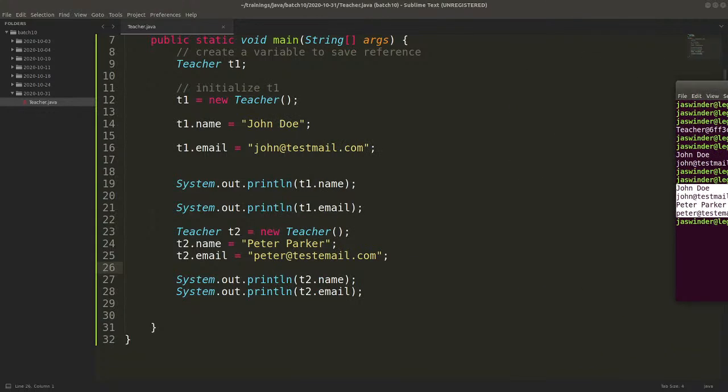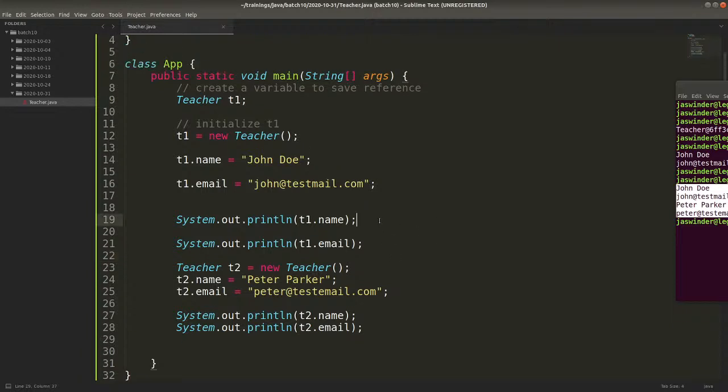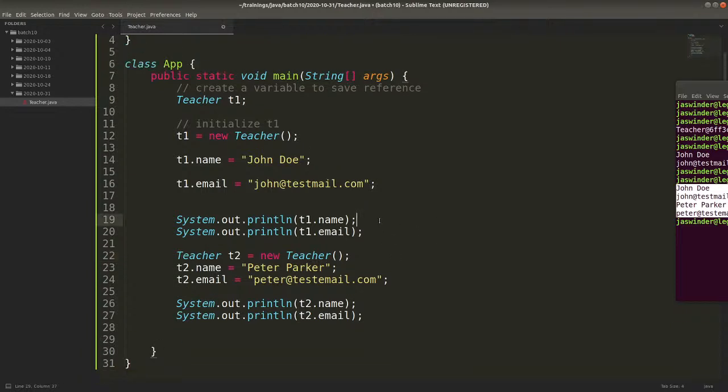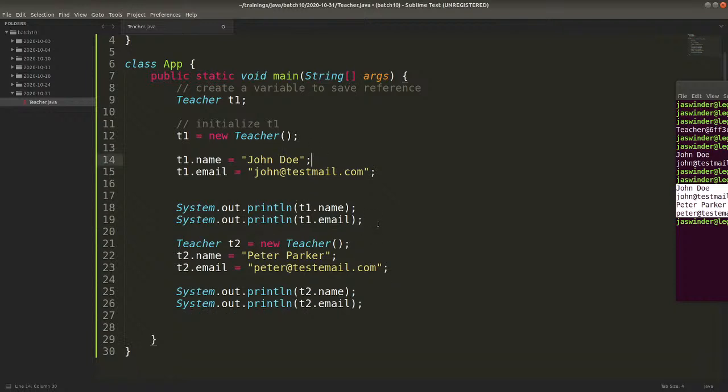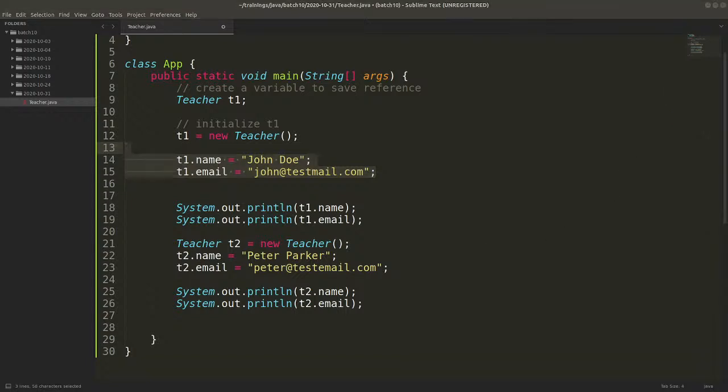But remember, programming should not contain repetition of statements. If you look at my code, I am printing the name and the email in a duplicate way. I am printing it for t1, I am printing it for t2, right? I am doing it for adding the data also, but we'll see that later. If you look at this point, I'm having repetition in the display of the data. Actually, it is a repetition, right? So we should handle this.